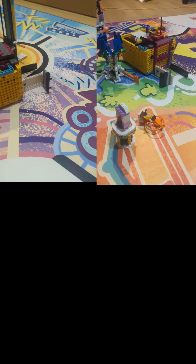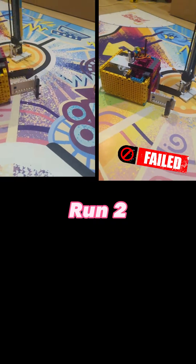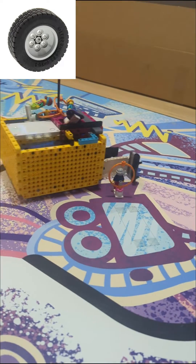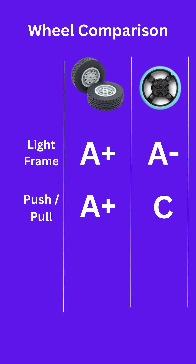On the right, you can see the spike wheels did not have enough traction to pull the flower lever back. Because of this, the robot is now facing a different way. Therefore, the next part of the code will likely fail as well. The spike wheels have failed three times and finished in three different spots, whereas the black wheels have completed it three times and finished in three identical spots.